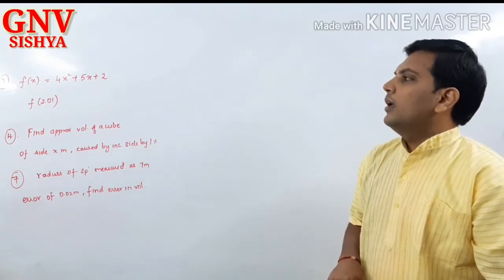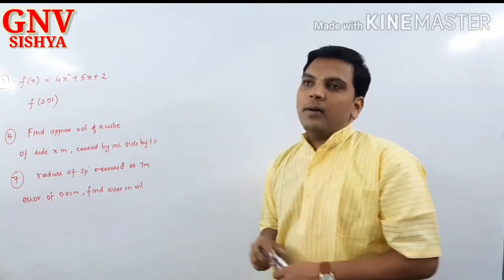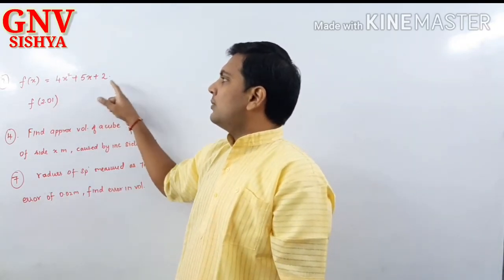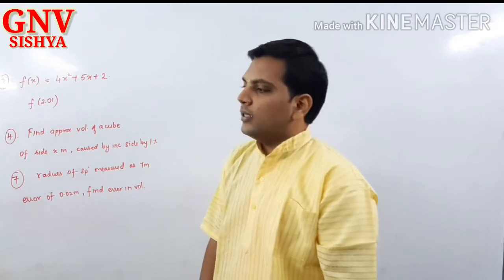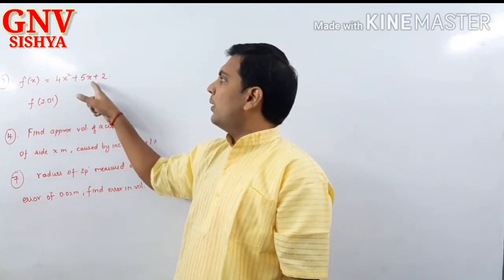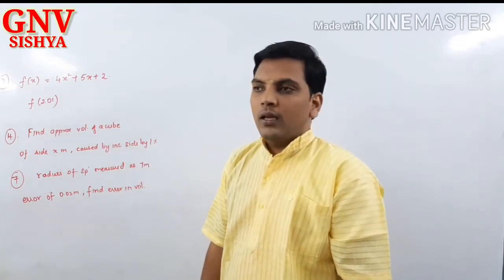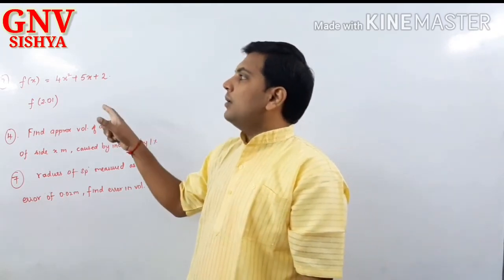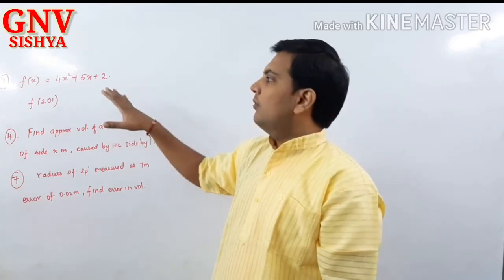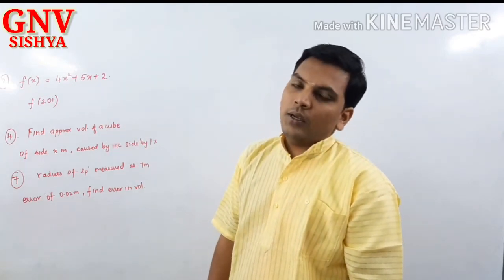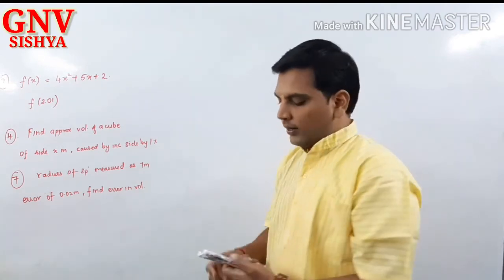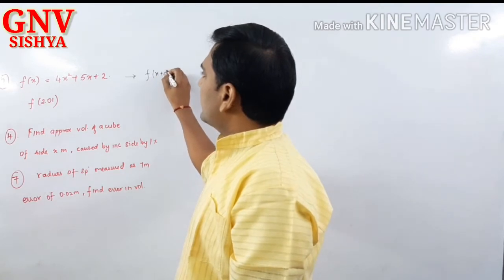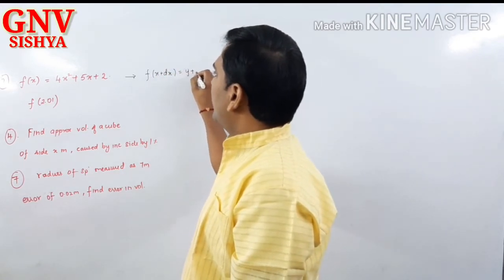Very simple, right? When I see this sum, I remember a student who wrote it like this. f of x is equal to 4x square plus 5x plus 2, and they are asking what is f of 2.01. What he did is directly substitute 2.01 and find the answer. You can ask me, sir, is it wrong? Nothing wrong, it is right. But using the approximation formula in differentiation, we should not do it like that. What formula should we use? Already I told you, f of x plus dx is equal to y plus dy.